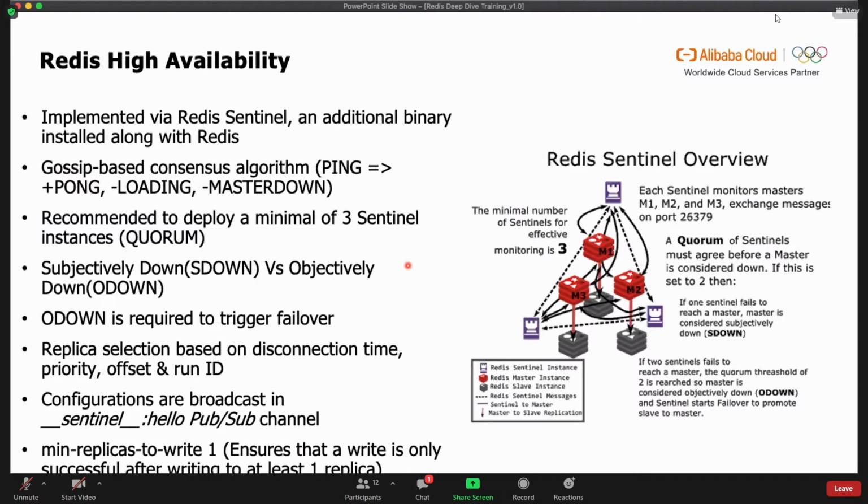So let me say that again. If your Redis master is very busy, processing all the resources, and your Sentinel sends a ping to the master and it cannot respond in time, the Sentinel will think that the master is down. So it is common in a high volume environment that you will have false positive failover. Your master is very busy, then it will trigger a failover. Very common, because it uses the same Redis protocol to determine whether a master is down or not. So Sentinel is pretty bad.